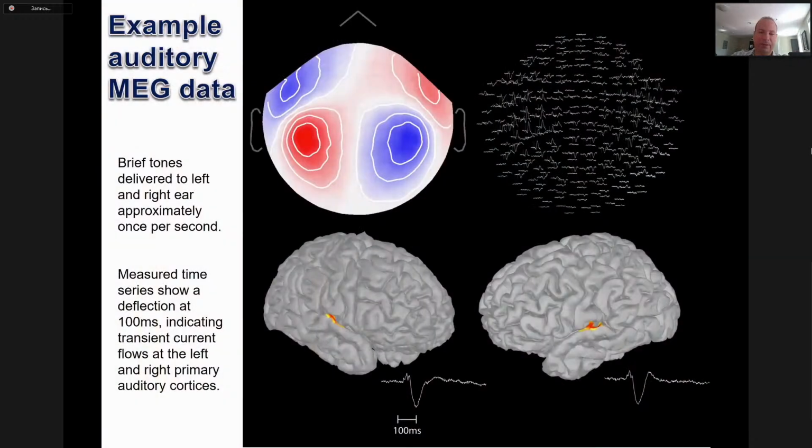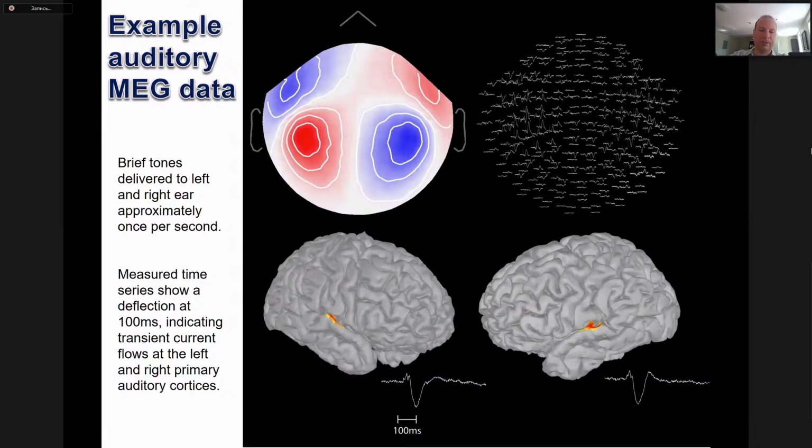It's easy to understand the power of this method by looking at some example data. Here we can see the pattern produced in the sensors in red and blue. Red is outgoing magnetic signals and blue is incoming magnetic signals to the human brain. This is a flattened helmet surface, in response to auditory stimulation presented multiple times in an experiment. You can see how from this topography we can end up reconstructing brain activity on the cortex, showing here highlighted, both in the right and left hemispheres, activation of the primary auditory cortex.